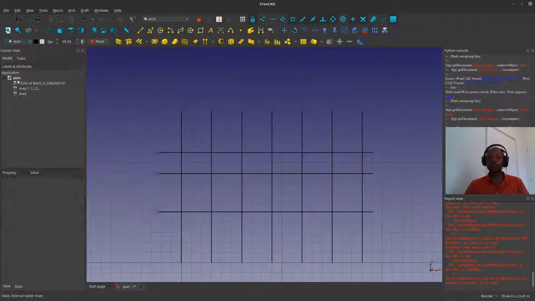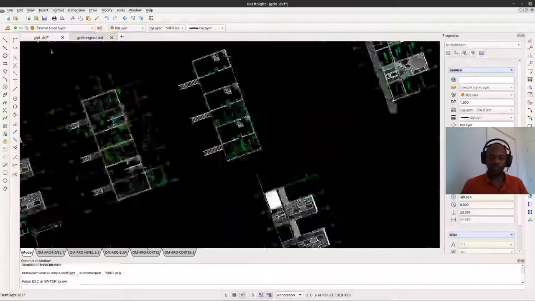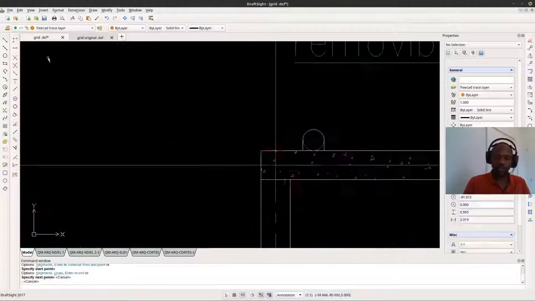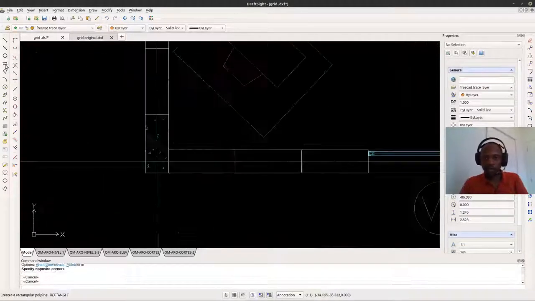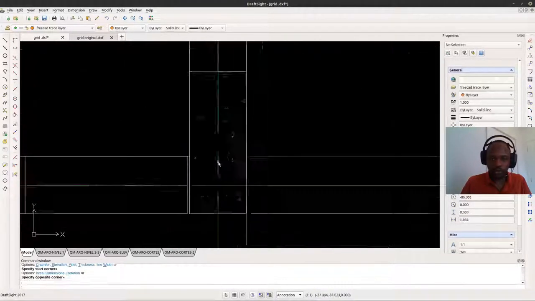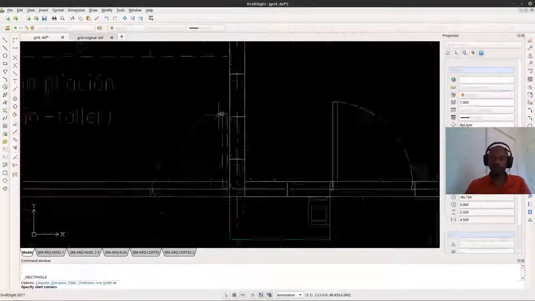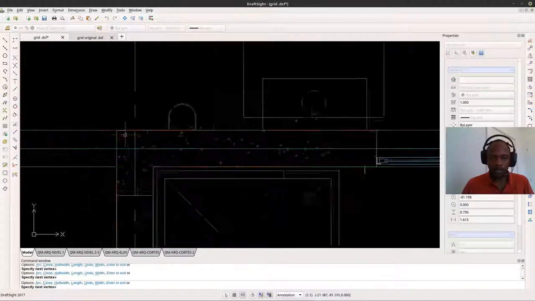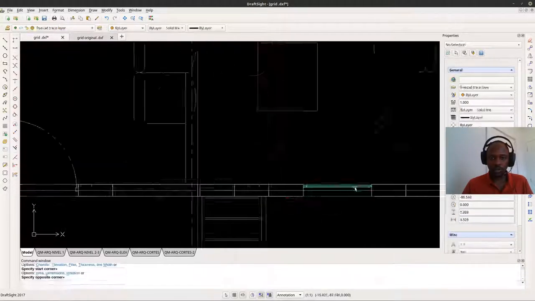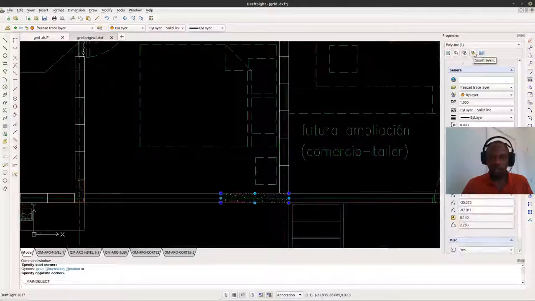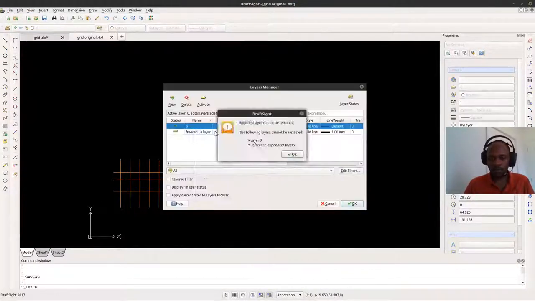For example, if you watch the videos closely, you see that a lot of the AutoCAD lines are not very clean, not very straight. This is what happens when you're usually modeling in 2D. You can quickly recognize projects that have been modeled in 2D versus 3D. No matter how good the 2D is, there are going to be areas where you spot those lines. So here, for example, I'm selecting all the concrete structure as well. It's important that I do it one at a time, because it allows you to spot the areas where the lines are not accurate. Maybe the column itself is not straight and stuff like that.